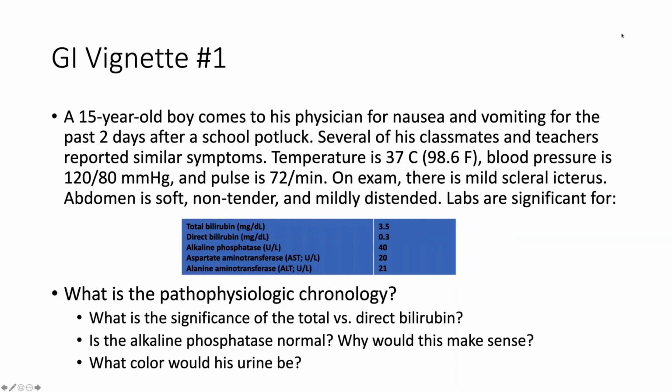Dr. Palmerton, I'm a little confused about how several of his classmates and teachers reported similar symptoms, the same bad thing. Are we to assume that they all have Gilbert syndrome? Oh, I see. Great question. By similar symptoms, I meant that they all were nauseous and vomited, not that they all had jaundice.